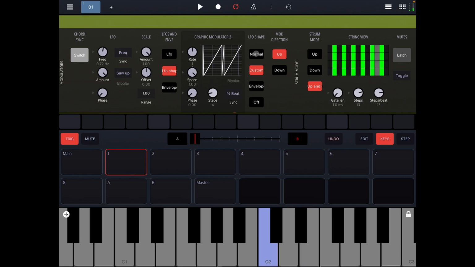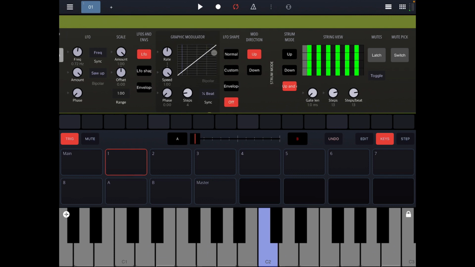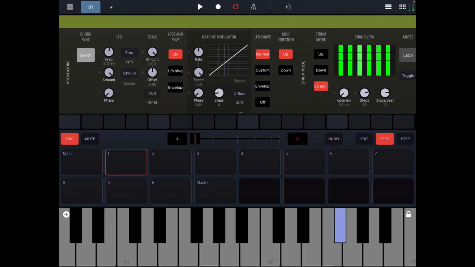If I go back to normal, you could map that, like pluck it if you wanted to. So that is our LFOs.